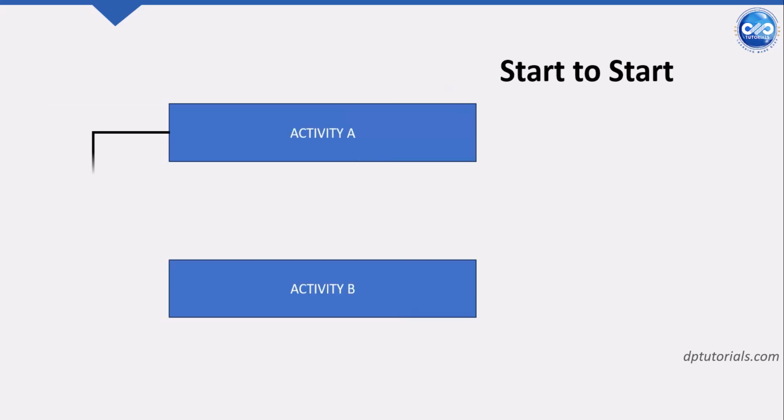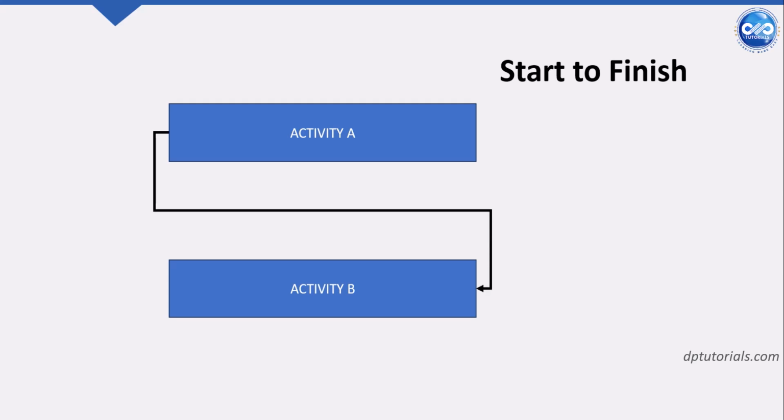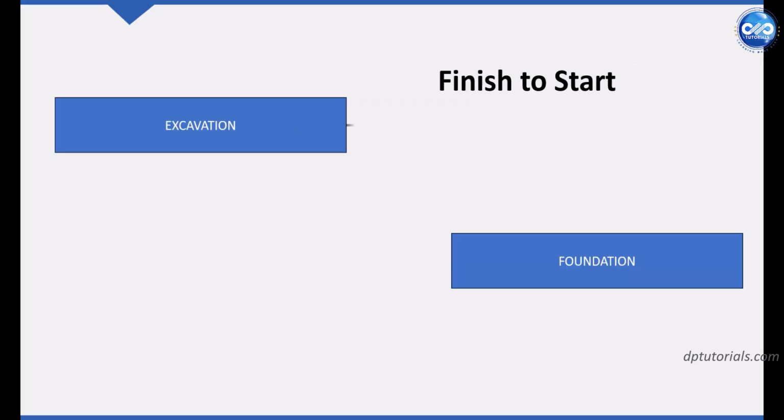What are links in Primavera P6? When we say linking activities in Primavera P6, we are referring to creating logical relationships between tasks that define the sequence in which work happens. For example, you might want excavation to be completed before foundation work starts. That's a finish to start relationship. Linking activities helps P6 calculate the schedule correctly and show the critical path of your project.